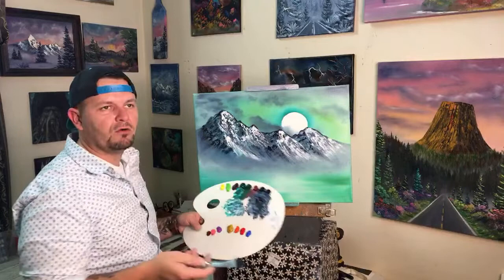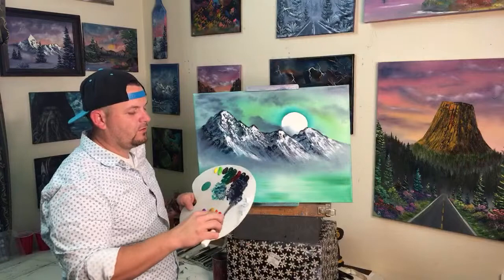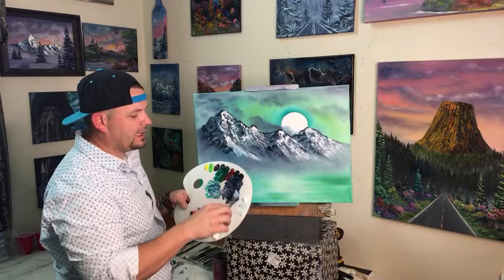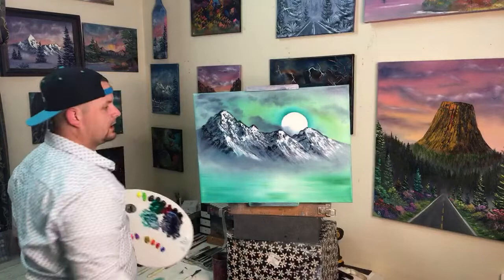So don't worry about what yours looks like compared to mine. You'll never mix up the exact same amount of crimson and blue and black that I use. So therefore, it will not be the same color when you go to put it on here. But don't worry. You will figure it out. Right? Big old blob of paint. Nice and mixed up.